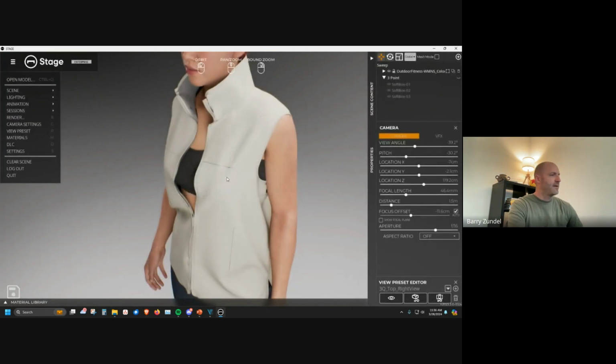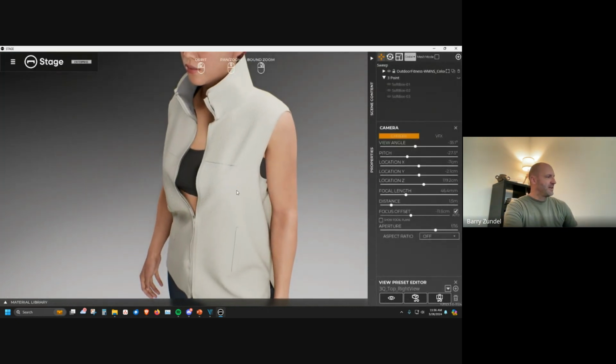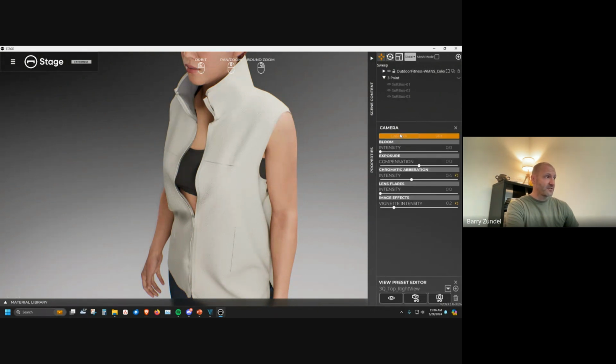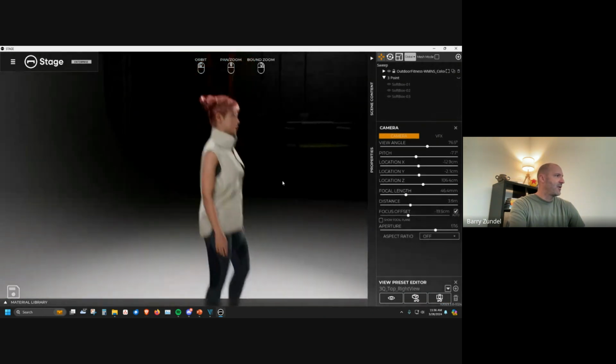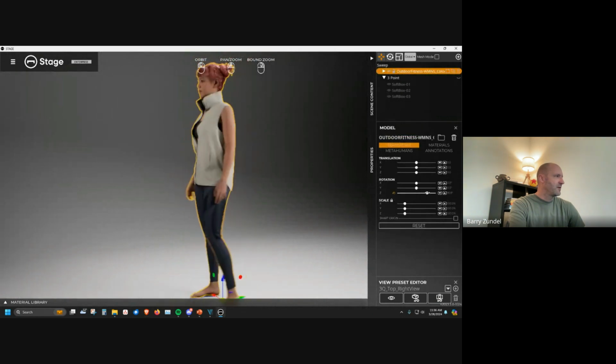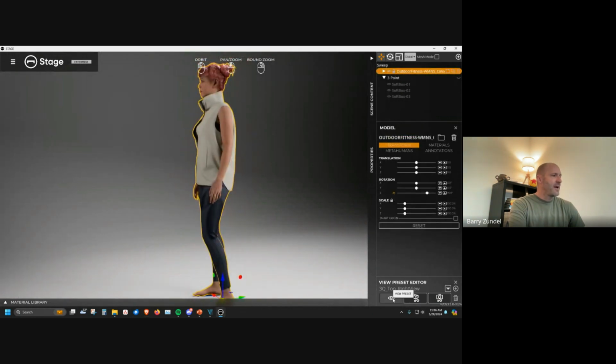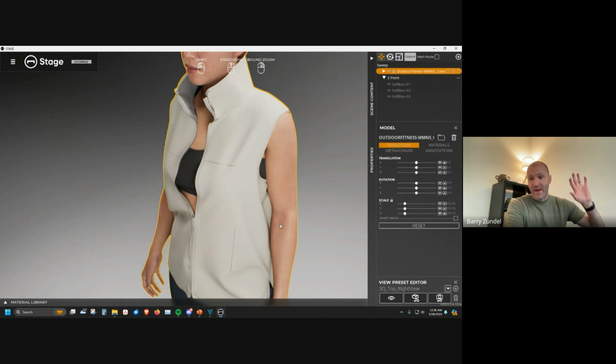And I can hit OK. Now, what I can do is get the camera exactly where I want. I can say I want to save the camera settings. So that's all of this and all the visual effects right here. And I also want to store the orientation of the object, because if I move it, I want it to come back to that. So I can do this. And so now I've saved the camera and this. And if I come out and I do anything, and let me just rotate her like this, now I can come back and click that view preset, and it goes right back and puts everything back where it was.